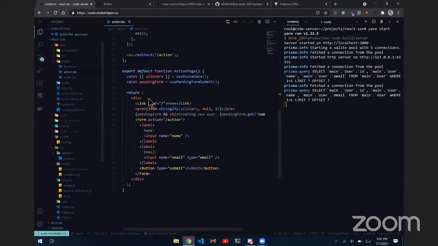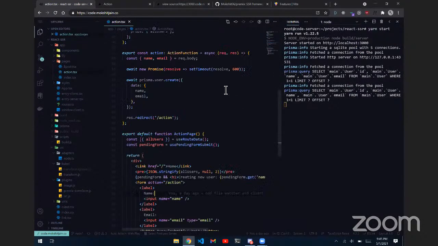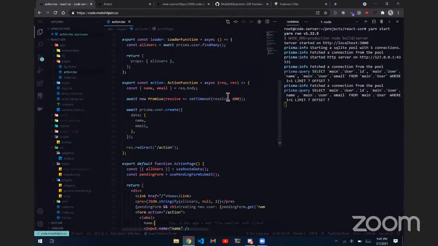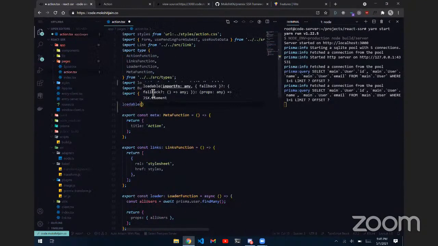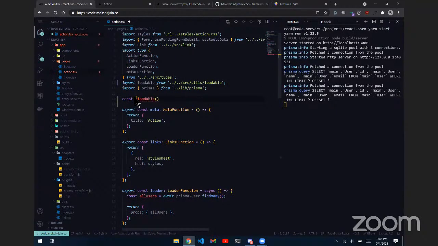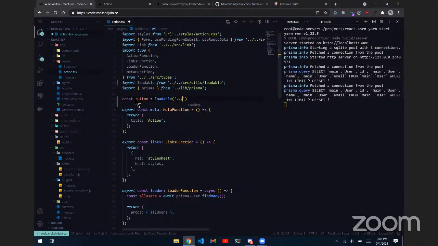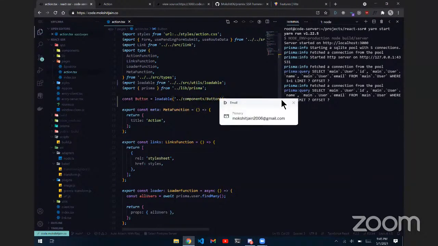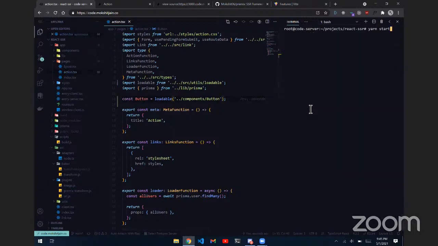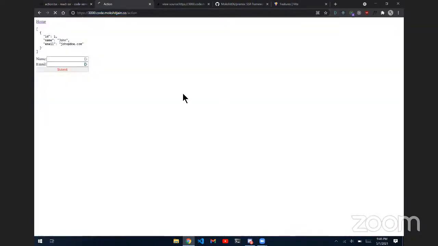Yeah, that's cool. Thanks for sharing. You can also lazy load the components. So I've created a loadable helper. Right now this button is static, but I can change it to be a loadable component. So I can just go to the components, and inside there is a button file. If I just build it once more, now that button... that's a bug that I just discovered.